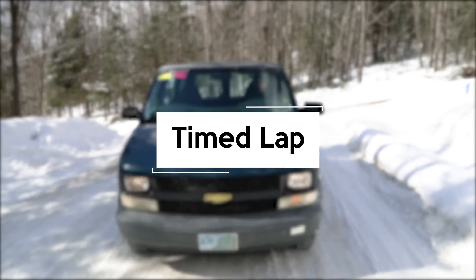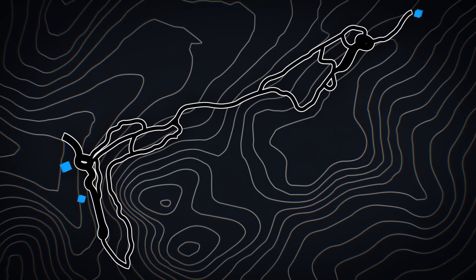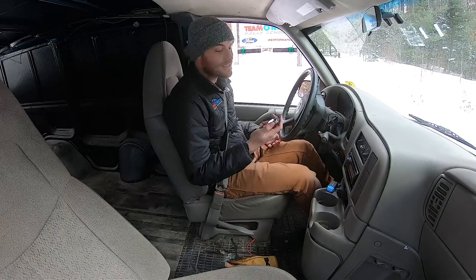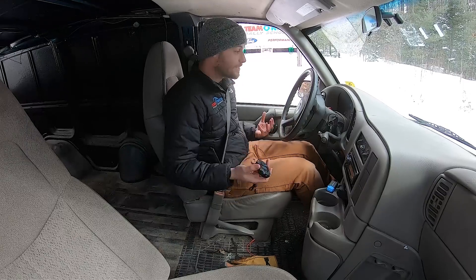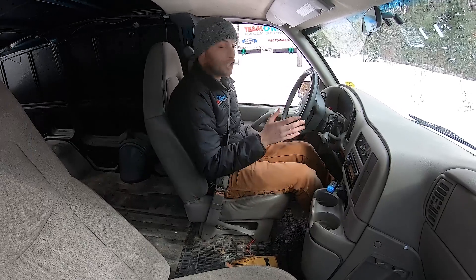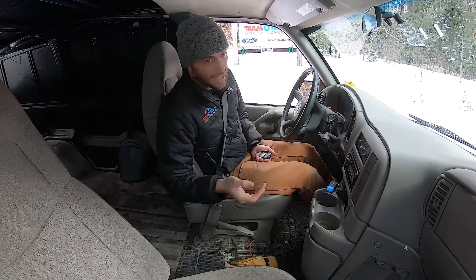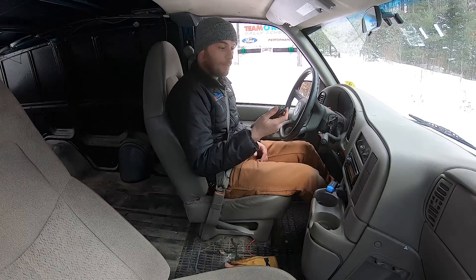Now that we've had the chance to shake down the Astro van, let's take it out on our time course here at the Rally School. The Astro handled surprisingly well on the skid pad and slalom courses, but the all-terrain tires and some icy patches could prove a challenge out on the real rally stage. Now that we've gotten to know our Chevy Astro all-wheel drive van a little bit, it's time to put it against the stopwatch. Long, sort of rally-style loop — a lot of ups and downs. The all-wheel drive system is excellent, the braking system is excellent. The real limiting factor is the all-terrain tires on snow and ice. Pretty good on the snow, but be really careful on the ice. I'm going to run this in second to keep the transmission from hunting — kicking into third or drive and back down and shifting a lot. If I feel like I need third, I'll shift up. But for the most part, I think we're good to go. What could possibly go wrong?